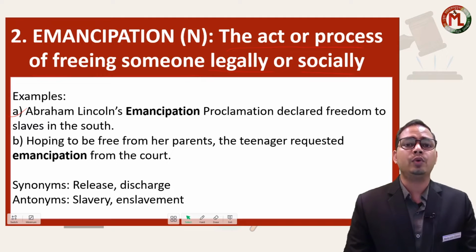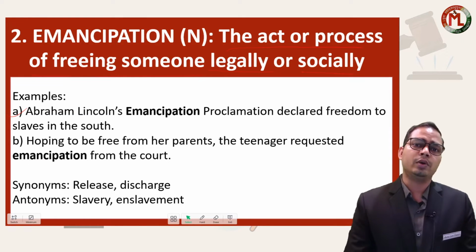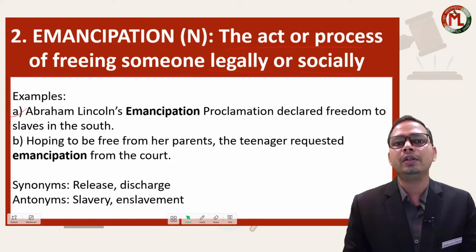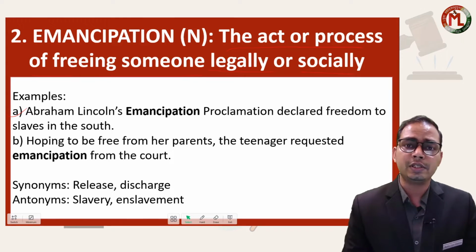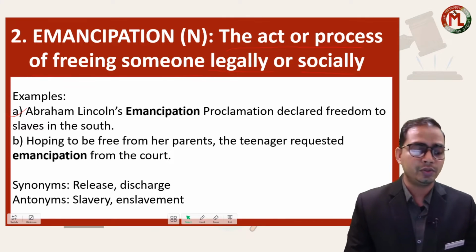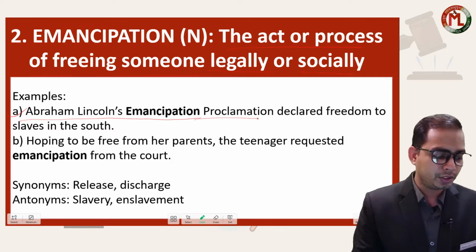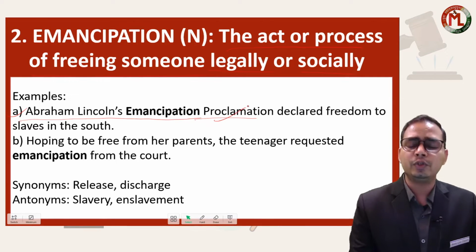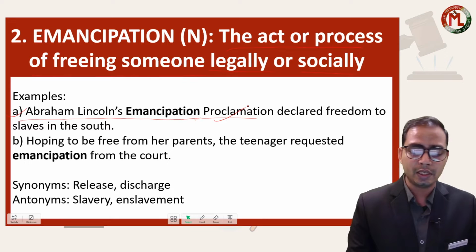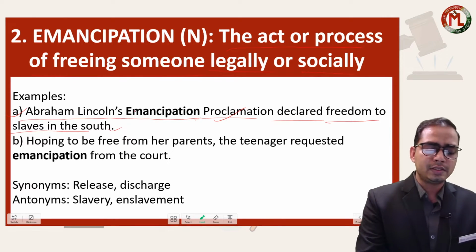If you have read the book called Up from Slavery, the third chapter of this book is My Struggle for an Education by Booker T. Washington. So in this too, there is all talk of emancipation. So the example is Abraham Lincoln's Emancipation Proclamation. What do you mean by proclaim? It means to declare. The proclamation declared freedom to slaves in the South.